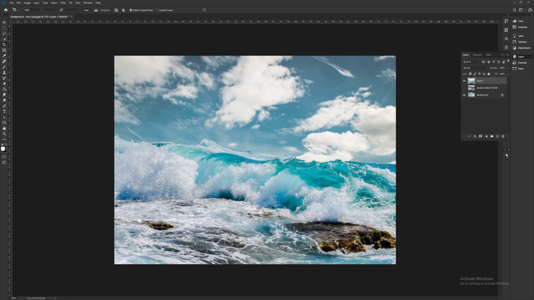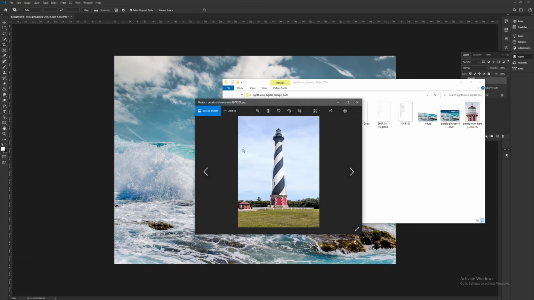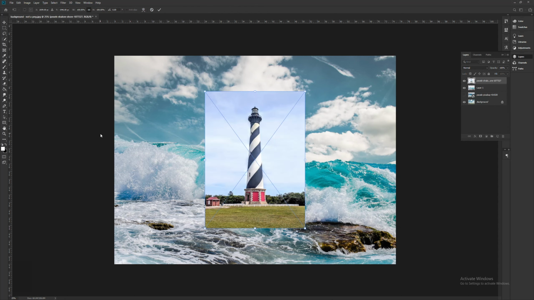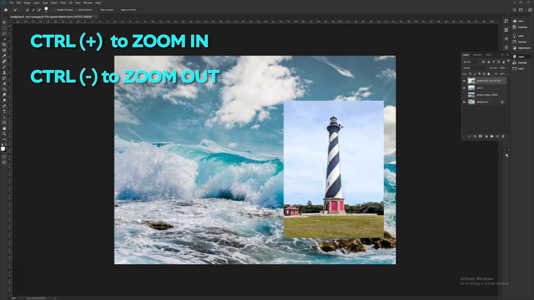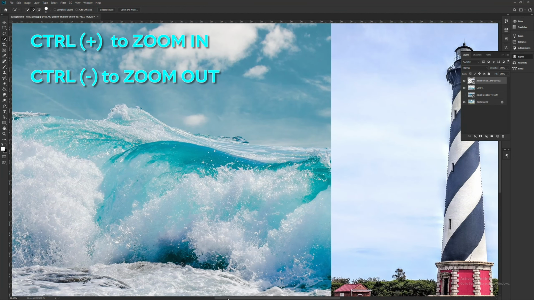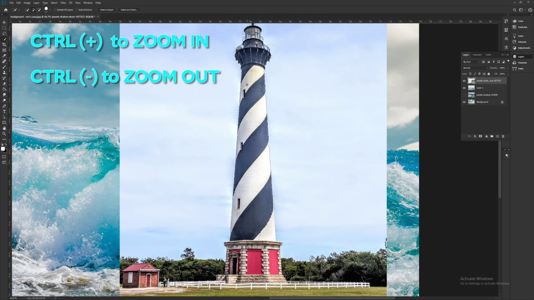So if I was using PNGs, I could have just done that cut and paste there. Now I'm going to click and drag my Lighthouse file into here. I'm going to do the same thing where I work on this layer directly and use my quick selection tool. If I want, I can zoom right in so we can see what we're doing up close. Can add a little bit, take away a little bit.